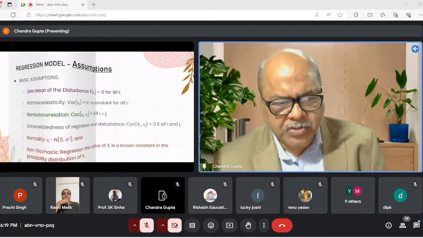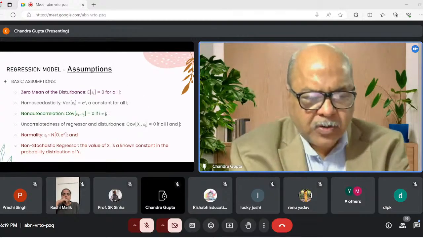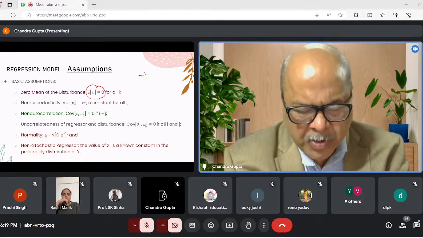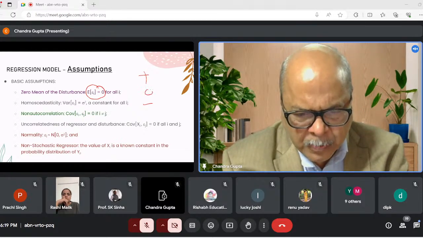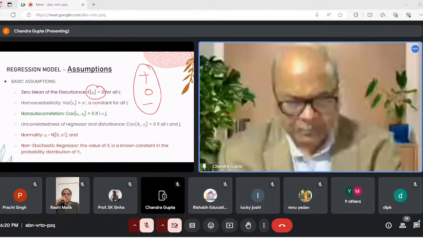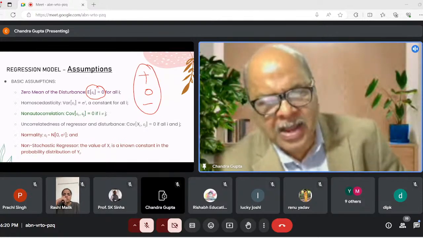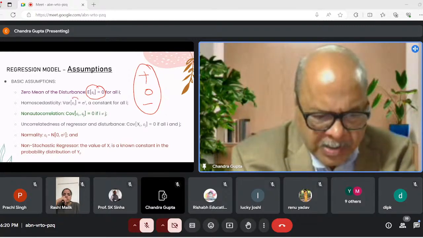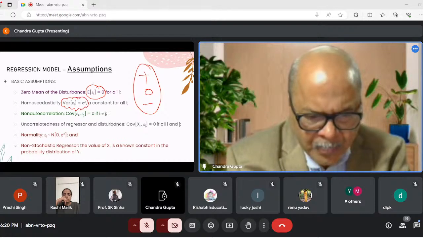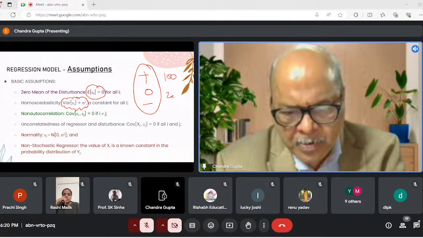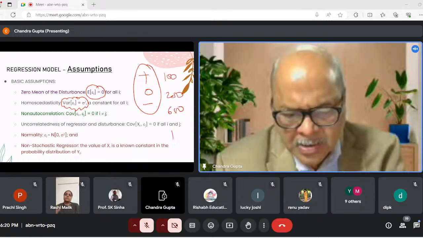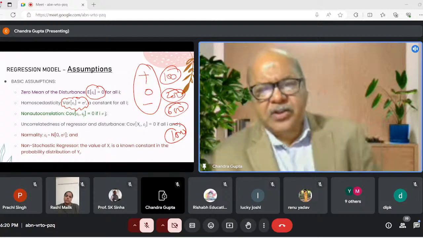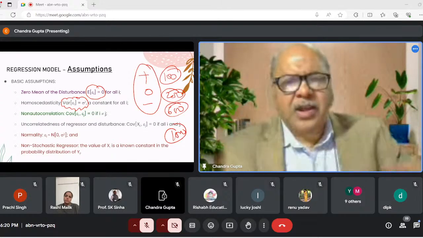So let's see what assumptions we make for this model. We are assuming that on an average, the error term is going to be zero. Sometimes positive, sometimes negative, sometimes zero, but on the whole, overall, the error term is going to be zero. That's our assumption. We are assuming that the variance of the error term is constant. It doesn't change. If you take 100 people, 200 people, 600 people, 1000 people and calculate the variances, we are assuming that the variances across will be the same. It will not be different.